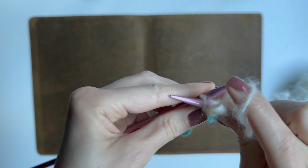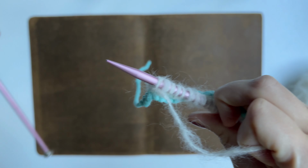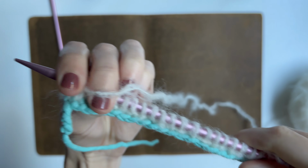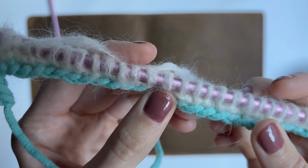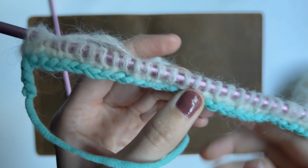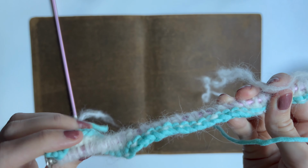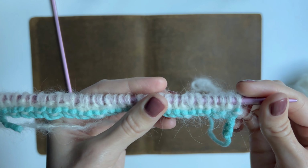All right, and now we're finishing that second row again with a slip stitch. So you can see that alternating pattern is starting to form. It's a bit harder to see because of the yarn being so fuzzy, but every row is going to be worked the same way, starting with a knit, ending with a slip stitch.